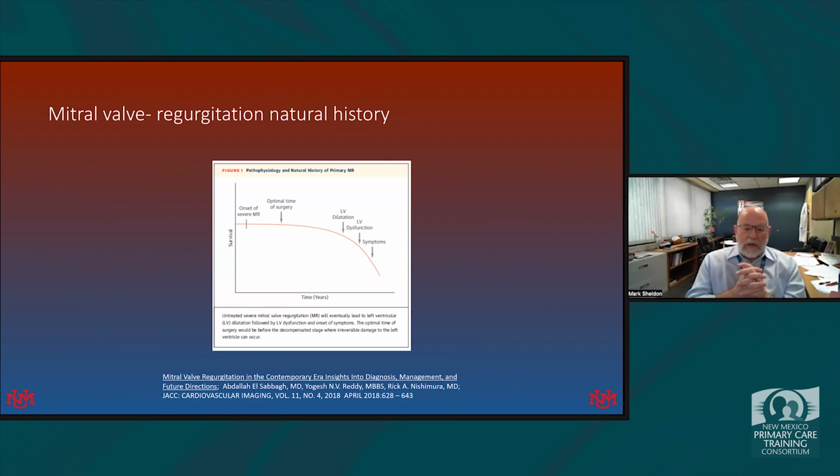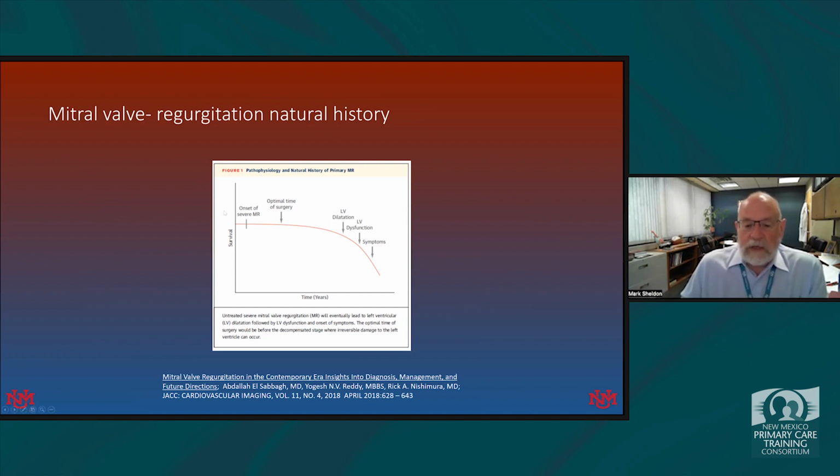They can have the onset of severe mitral regurgitation and not have any symptoms, not have any deleterious effects on their LV or even their hemodynamics. But it's a very slippery slope. Once they start to dilate and they start to have LV dysfunction, especially in mitral regurgitation, much of the reversal of that LV dysfunction is gone. The LV starts to get fibrotic, and even if you repair the lesion by repairing or replacing the valve, that LV dysfunction is going to stay. They may still have symptoms because of that.